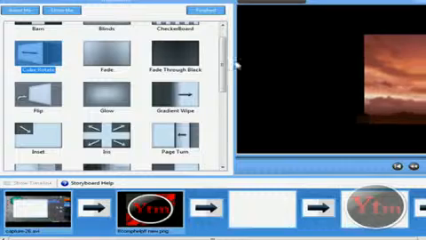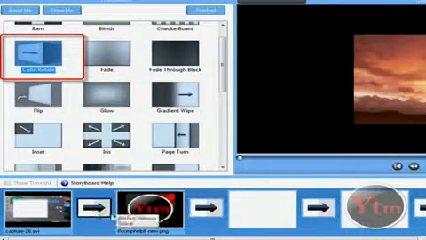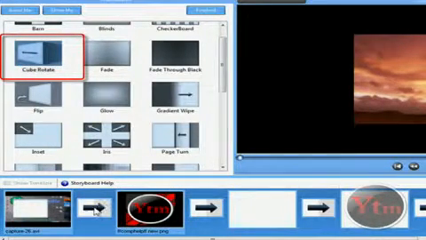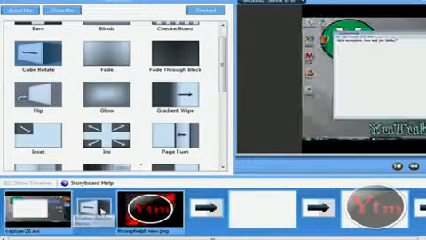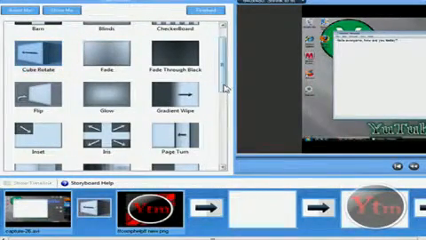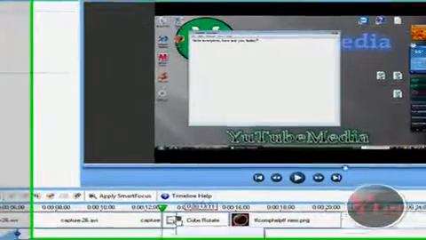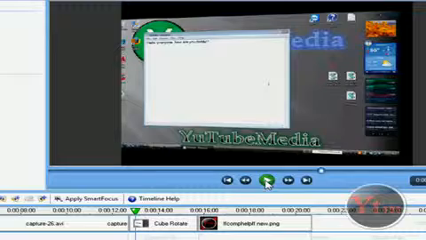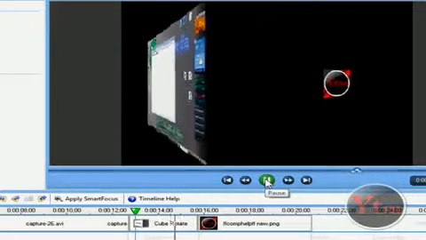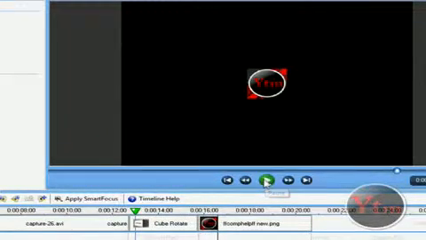And it turns. So say I want cube rotate. Well, here's the arrow right here. That's my transition. So I'm just going to click it and drag it to right there. So now I have a cube rotate between these two files. Click finished. Alright, so there's my cube rotate right here. It's on the timeline now, so I can play it. See? Shows you the preview, how it transitioned there.